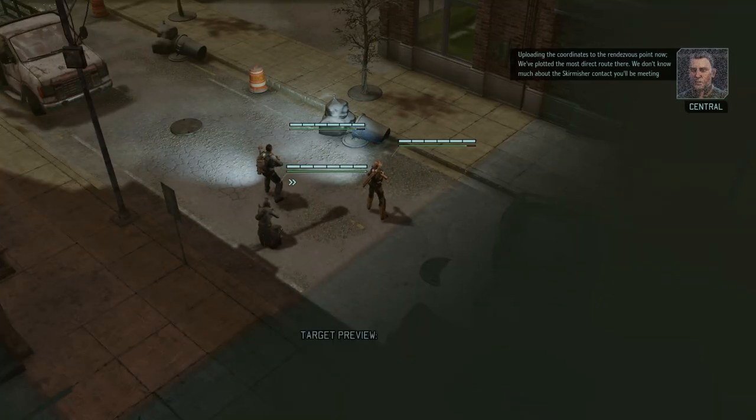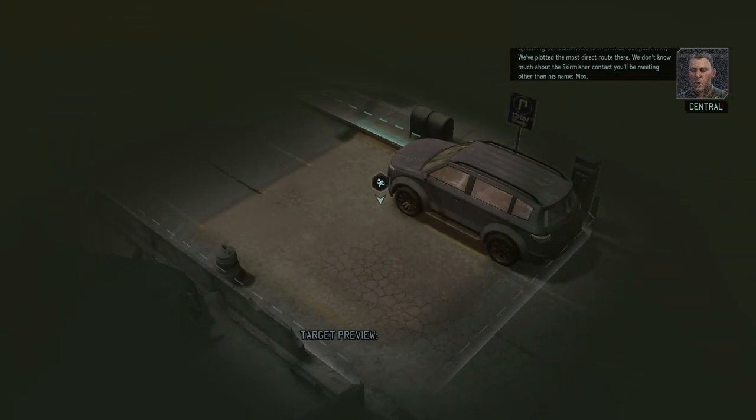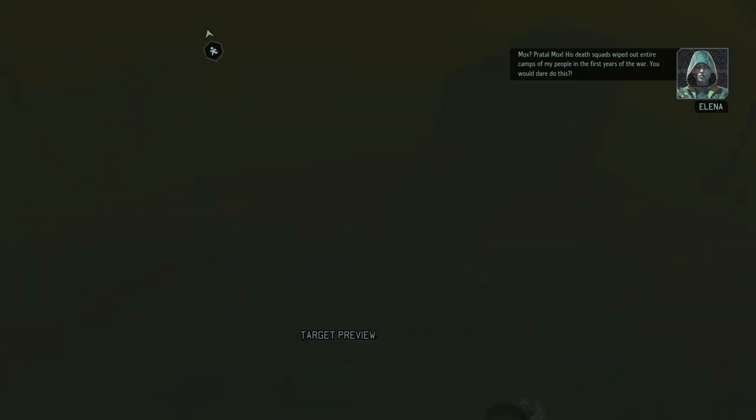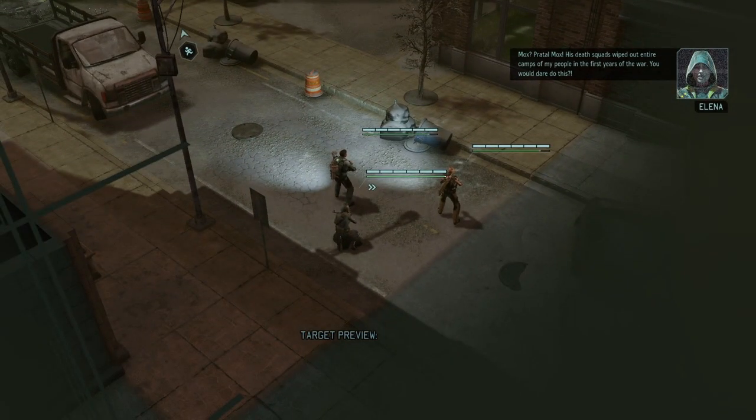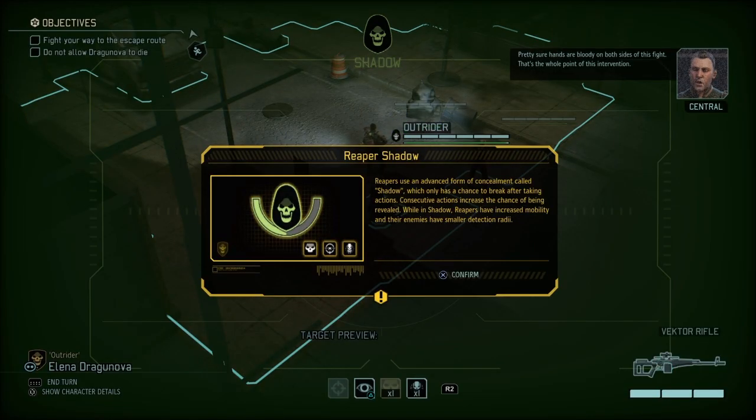Uploading the coordinates to the rendezvous point now. We've plotted the most direct route there. We don't know much about the skirmisher contact you'll be meeting other than his name. Mox. Mox? Praetor Mox? His death squads wiped out entire camps of my people in the first years of the war. You would dare do this? Pretty sure hands are bloody on both sides of this fight. That's the whole point of this intervention.